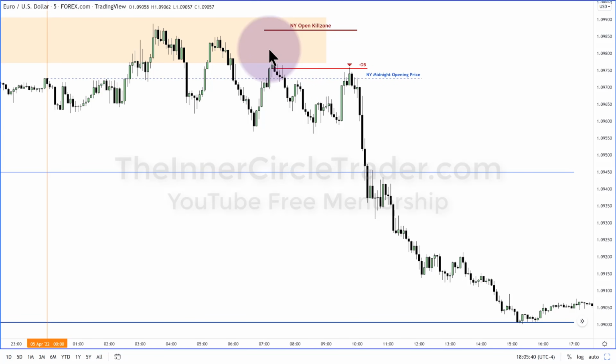An imbalance or a fair value gap associated with a swing high or swing low. In this case, this is an intermediate term high, not because it just simply has an imbalance, but because the narrative is we're expecting lower prices and it went above the opening price at midnight. And the imbalance there, when it retraces back up into this fake run ahead of the news driver at 10 o'clock, the news, if you will, this movement here is only running right back up into the bearish order block. So this return into that order block sets the stage for another move lower.